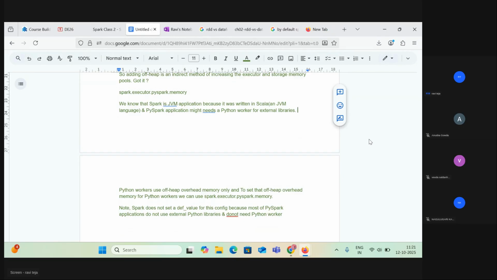What is running inside the executor and driver? They do not need all these applications. What they need is Java. If you want to run Java, you need to set up the Java environment. If you want to run a Spark application, you need to set up the Spark environment.